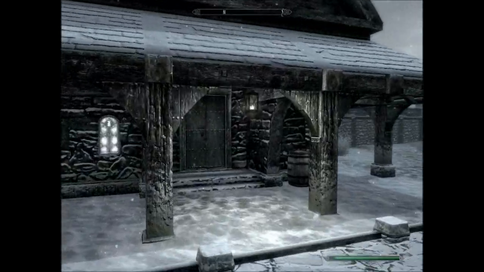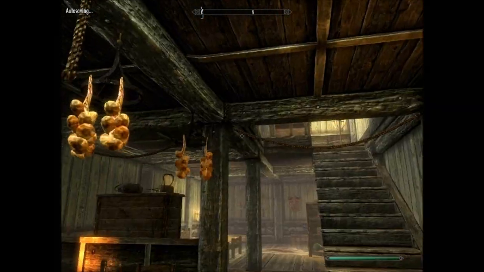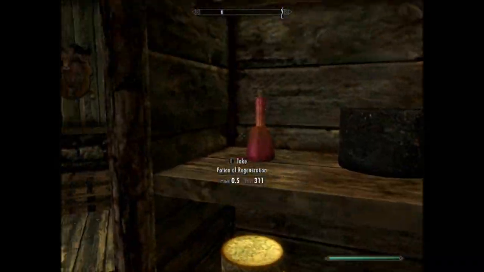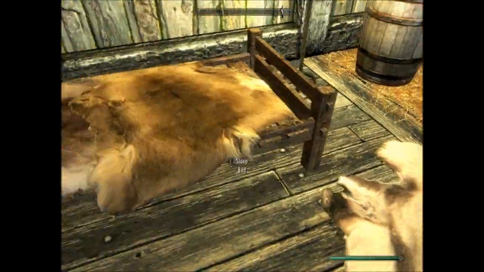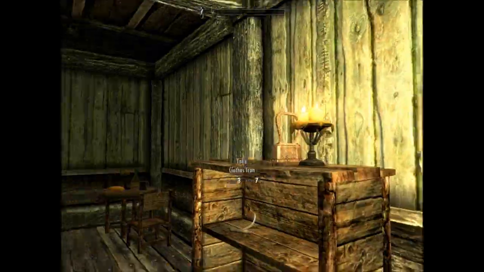Okay, that's that place again. What to be this? The guest house. Okay, okay. Check this place out. What does this remind me of? It's something in the Thalmor, something in the Thalmor place. Damn, I can't remember.